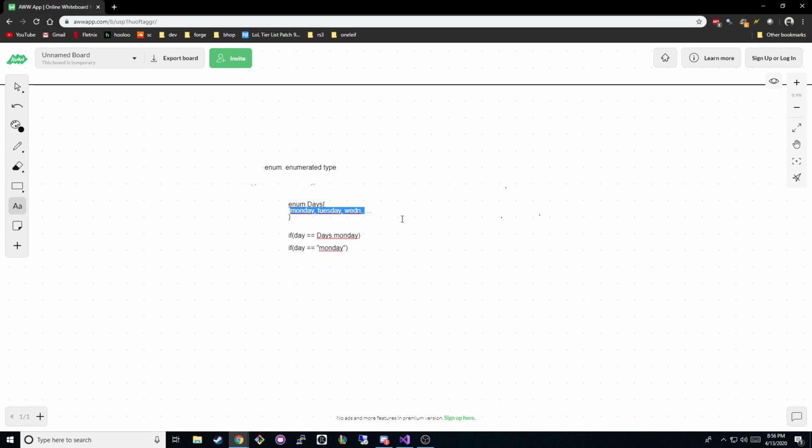And not only that, but you know all of the possible states that your program can have, right? If the day is an enum value, it can only hold these 7 days, or there's tons of different options that you can use for enums. For example, in video game development, I might have an enum for player actions, and I could have running, walking, idle, shooting, reloading, and so on. And I could just check the current state of my player and do something according to whatever the current state is, right? Enums are really useful for managing state because states are finite, meaning concrete states that they can have, right?